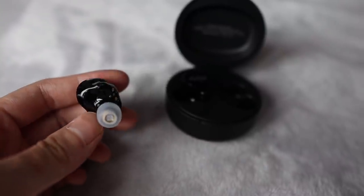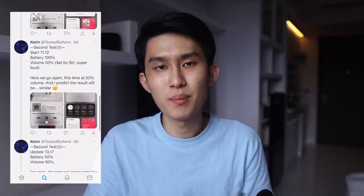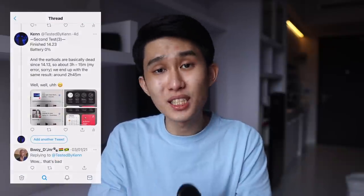This reminds me of the last KZ I reviewed, the KZ Z1, with all its downsides and then some. The earbuds have a very high gain by default, so not only do you get super loud volume, you also get a significant background hiss that is distracting when listening to quiet songs like those from IU or AKMU. No matter what volume you're at, the hiss will be there — that's a huge no in my book. And the battery life: no matter which volume I listened at, the earbuds always lasted around 2 hours and 45 minutes, which is purely unacceptable for something at 50–60 bucks. KZ, please put in a bigger battery, sort out your chip, and make your earbuds last longer.